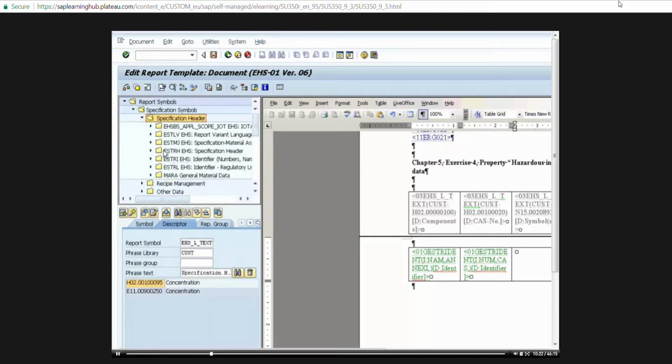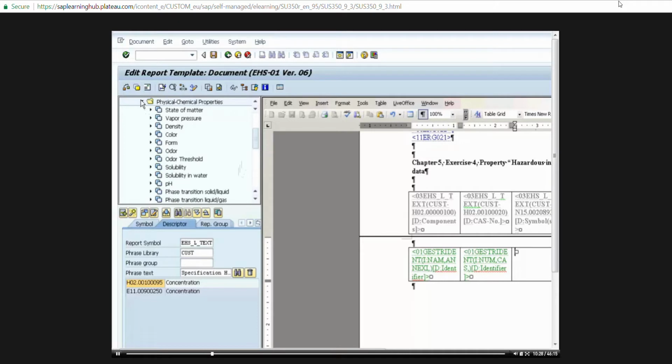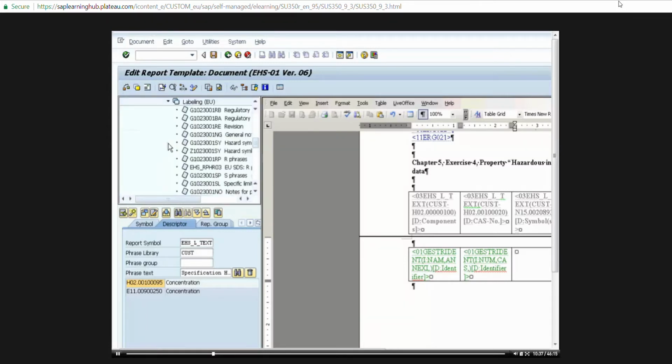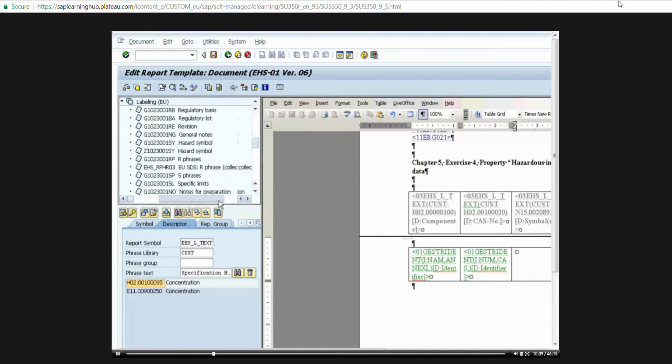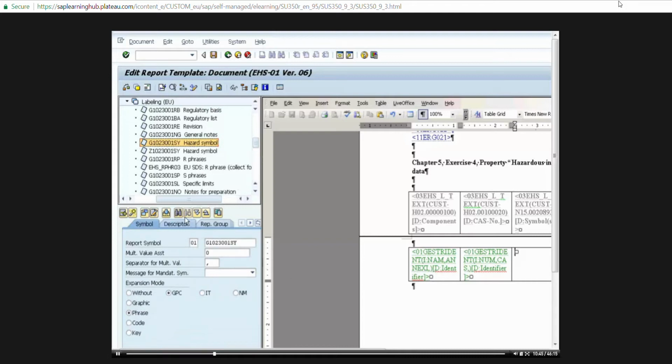It's under physical chemical property, no, regulations, labeling, Europe, labeling, EU, and hazard symbol. If we didn't know under which folder the symbol resided, we could do a search.